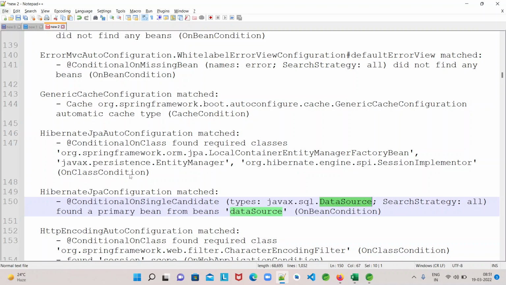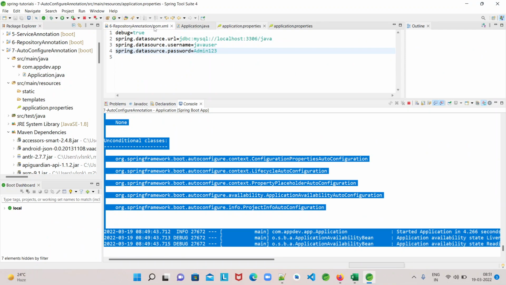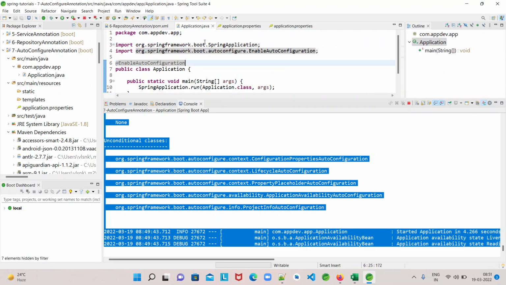Okay. Suppose you want to troubleshoot this, let's exclude this class from the auto configuration. We can exclude this: exclude equal to the Hibernate configuration class.